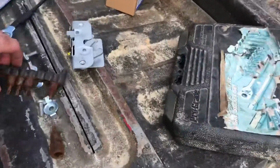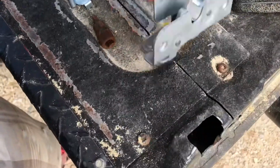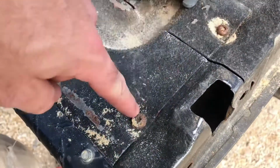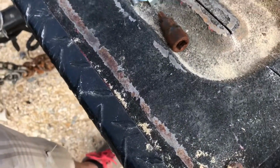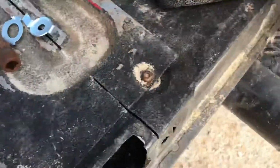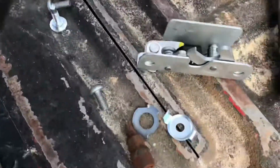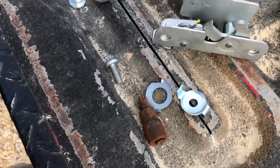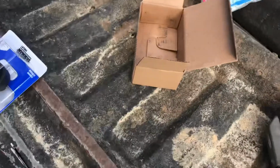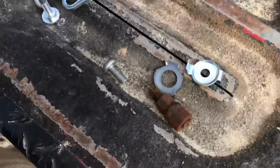So what I've got today, all courtesy of Amazon, is a new latch. Not really sure how it goes in there. I guess I'm gonna have to take my cover off to get it in there. New latch, new attachments for the cable here, and a new cable. Oh, and new bushings. So I'm gonna try to get everything organized into a box so I don't lose it while I'm working.